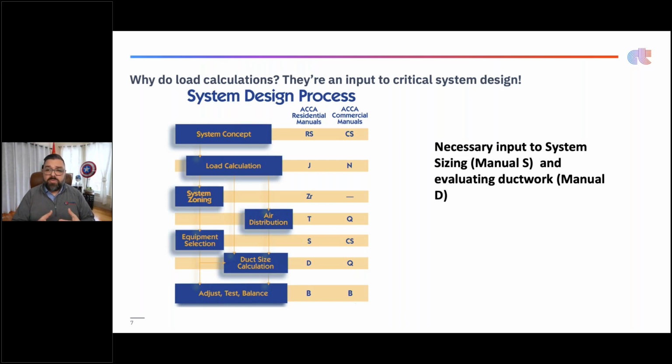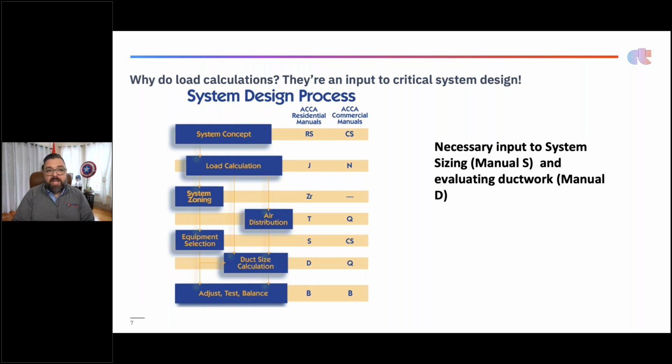I'm going to assume, and I heard some great titles at the beginning, even though some people are outside of the industry, they have some awesome building knowledge, so I would assume you guys know system concept. We're going to skip over ACA Manual RS today. This is like, am I using a boiler or a furnace or a heat pump, right? Very basic. We're going to go right to load calculations.